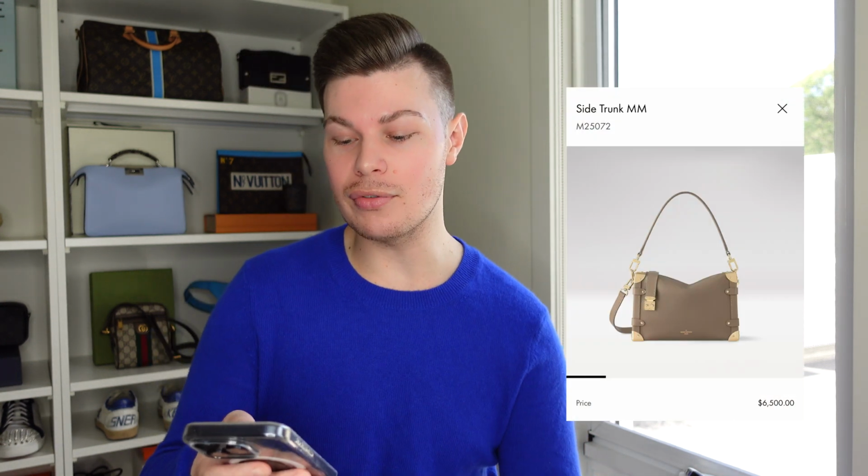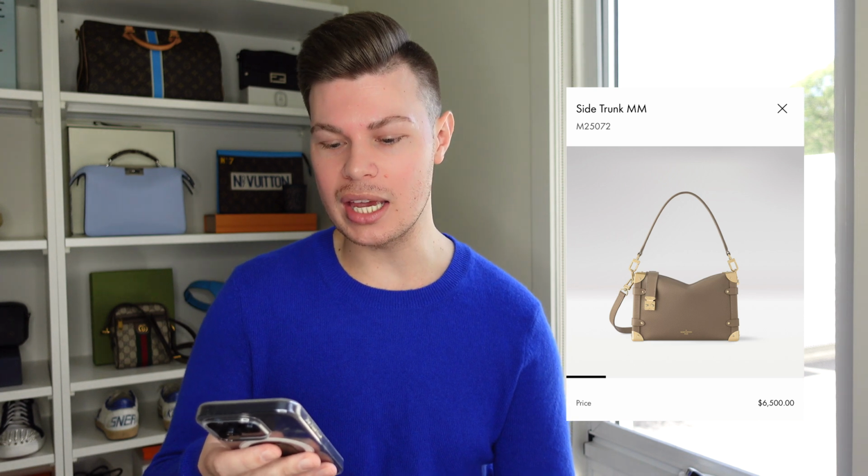Louis Vuitton have obviously made this a classic bag in their collection now, something that they always have, but they've recently brought out complete leather versions of them in a single color. I know I've seen a nude color, and then this light blue color here, which is obviously a favorite color of mine. It's got an aqua tone to it. I don't see the appeal.